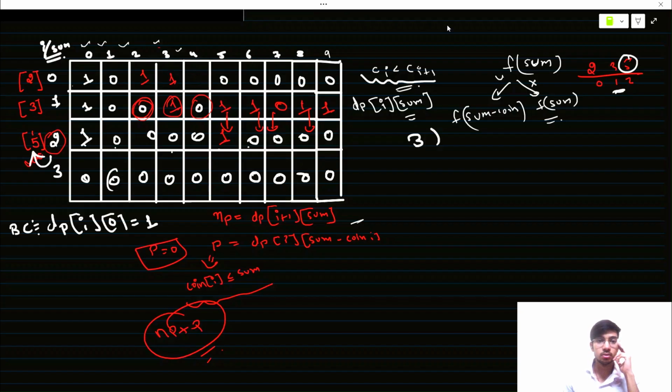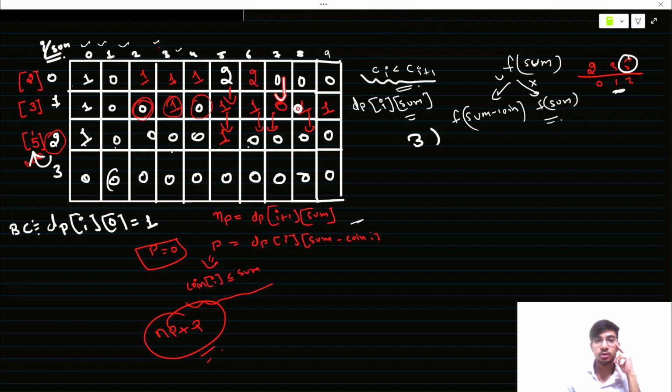Right? Now, let's look for the 4. The not pick value is going to be 0. If you are going to take 2, next you have to construct for 2, and the 2 value is going to be 1. So for this, the answer is going to be 1. Right? Now, for this, the value is going to be 1. Not pick value is going to be 1. If you are going to take 2, next you are looking for the 3. So for 3 the answer is 1, and 1 plus 1 is 2. Here you have to fill with 2. Right? Here the next is 1. If you are taking 2, you are looking for the 4. For 4, the number of ways is 1. And then you have to update it with 2.